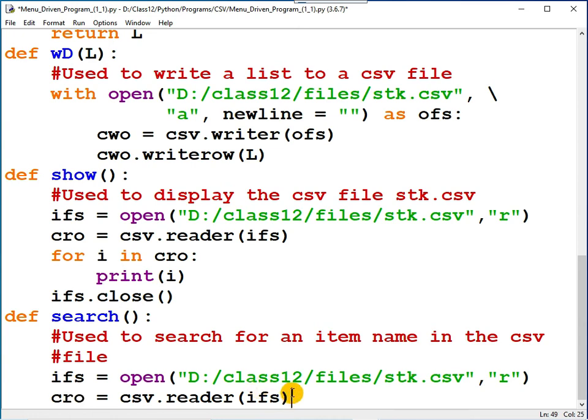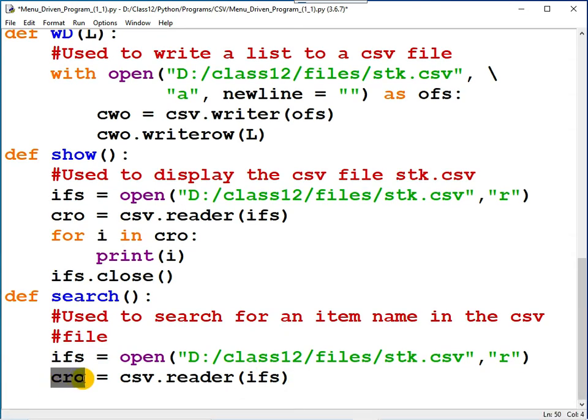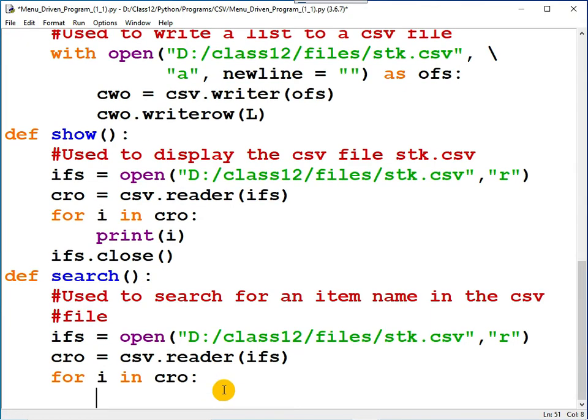Okay, now to get each and every row of the CSV reader object, how do you do it? You can write the code like this: for I in CRO. So I contains each and every row of the CSV reader object. Okay, now we want to search for an item name.